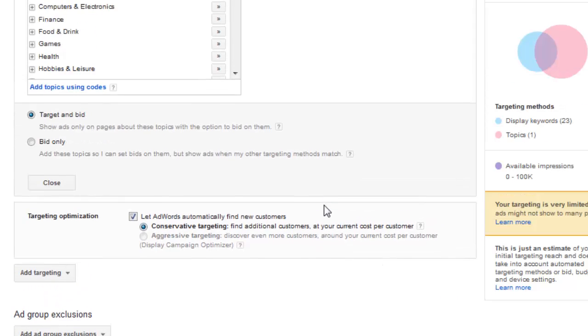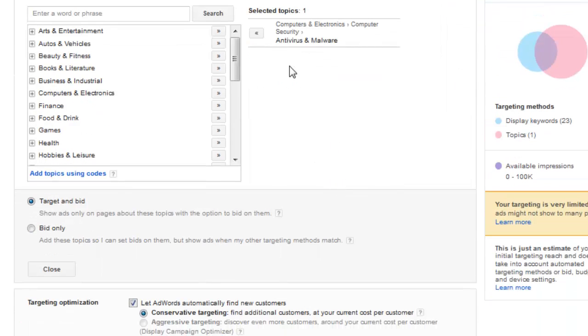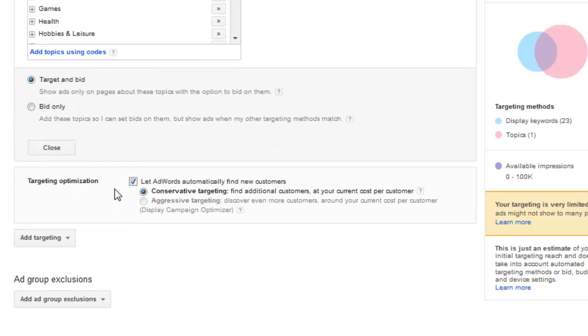So in this instance, it will work because I'm using keyword targeting. If I was just doing targeting topics, then this isn't going to work, not currently. Will that change in the future? Probably. Now by default, this is actually going to be turned on in most cases. And for most people, I do recommend you just have it on. If you discover that it's spending a little bit too much for you, you can go ahead and try turning it off. If you don't have enough conversion data, it works best when you have conversions coming in. So once you hit that 30 or 40 conversions in a given month is when this starts to play more of a role for you.